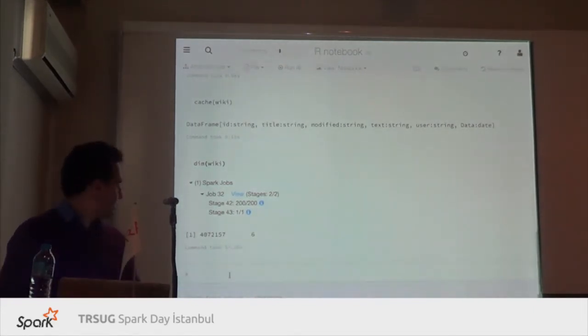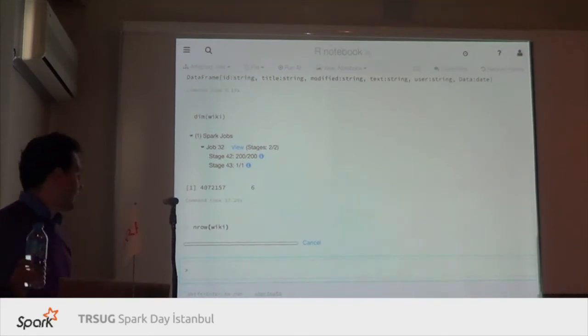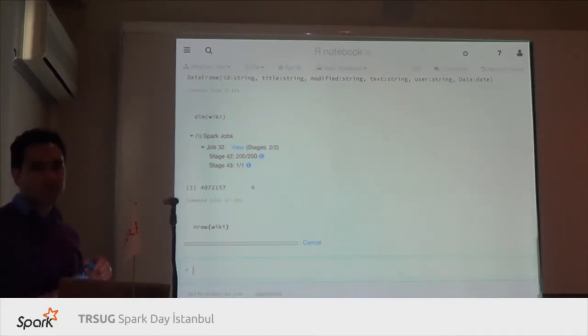So let's do it again. This one I call n row, which is just the number of rows of wiki, and see how long this one takes. Because it's in memory, it should be faster this time.